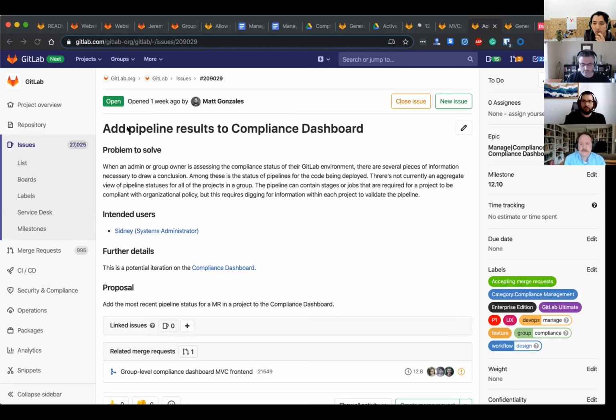One of the challenges here is that there can be several pipelines associated with the merge request, and trying to navigate what we show, what's relevant. That's certainly part of the conversation. But I think figuring that out and overcoming that challenge will be important to surfacing those insights in a way that's relevant to this compliance context.